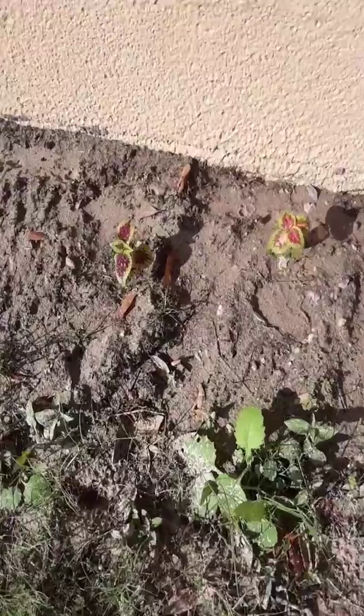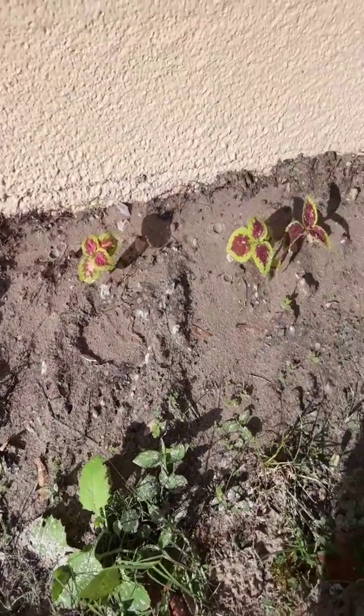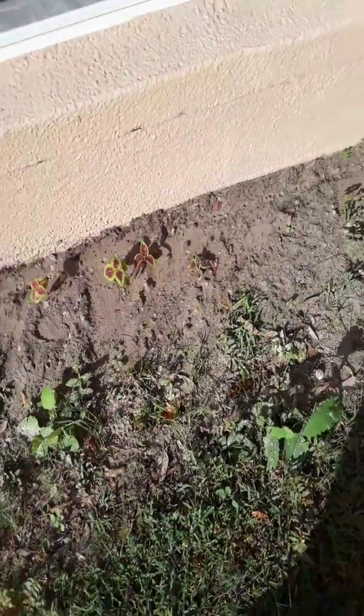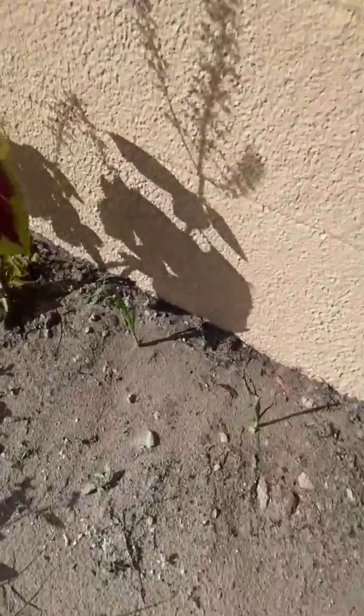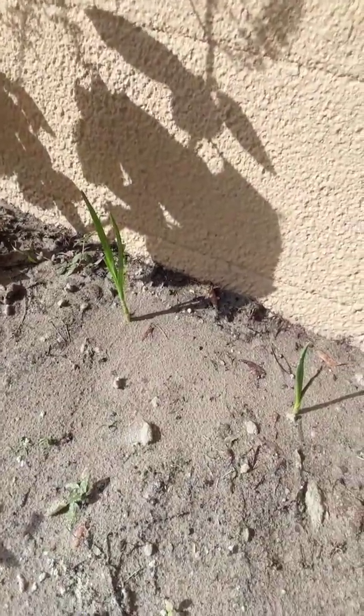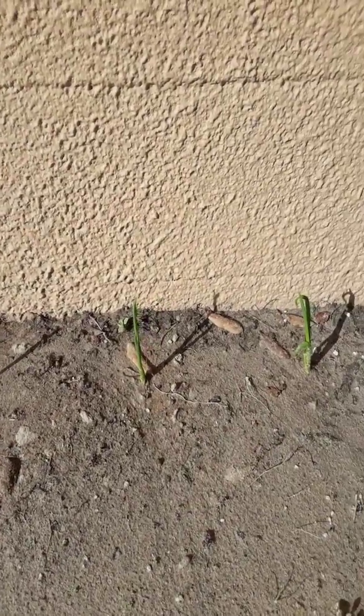These are coleus we transplanted — little seedlings that we plucked out of the ground, they're doing good. My garlic is doing really good — I planted some garlic out here. We rooted it in some water and look, we got garlic! It's so cool. We're gonna grow garlic together — I've never grown garlic before so if you have any tips or tricks please let me know in the comments below.